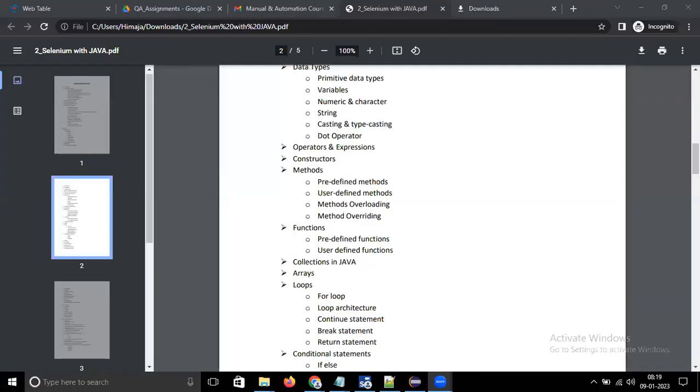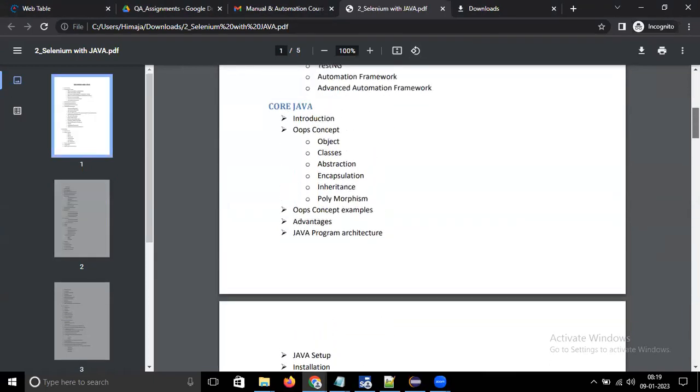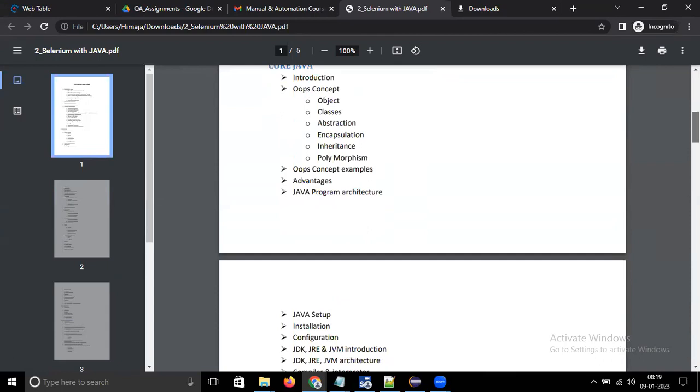Okay, let me share my screen. So these are the concepts which are required for Selenium test automation.